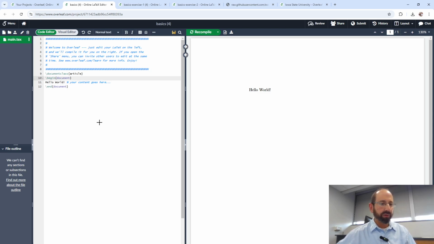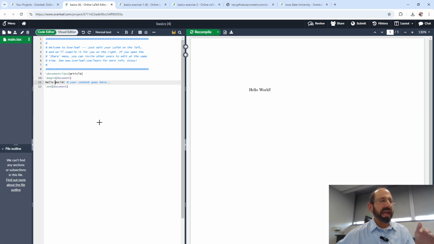So here is an example of the simplest LaTeX document one can create. You have your comment block, and how much we need to comment our LaTeX code is up to you. When you're writing a program, you may choose to add lots of comments so that you can remember why you did things certain ways. What's more common with our comments in LaTeX is if we want to block out some text that we wrote. Like we wrote some shorthand placeholder text, and later on I actually only wanted the word hello.